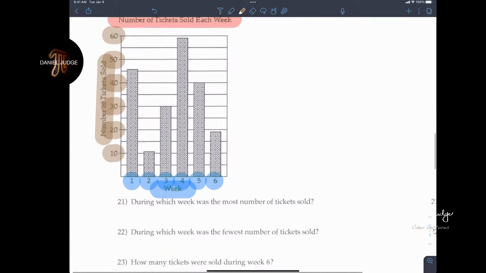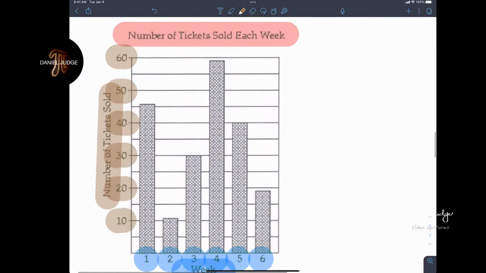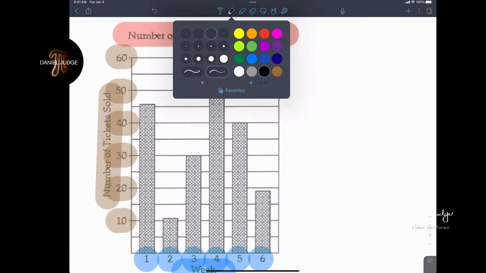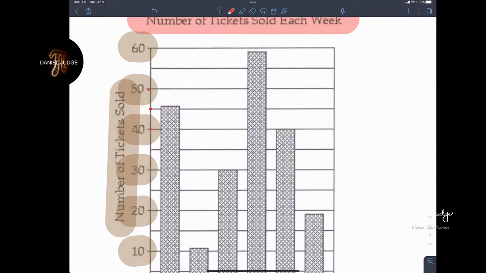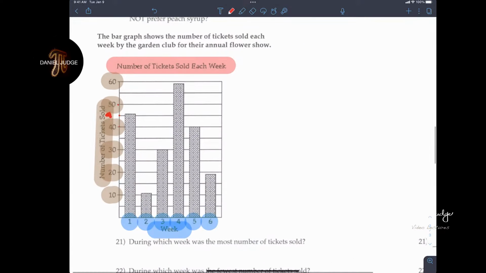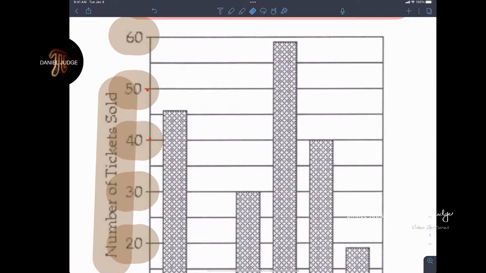So the first week, you guys can start to read this. The first week, it kind of looks like this is between 40 and 50. And I'm going to remark something here. Here's 40, here's 50. This is in the middle. That's where 45 should be. So midway between 40 and 50 is, in fact, 45. But here's where 45 would be. Midway between 40 and 50, right? That's 45. And then it's just a little bit higher. I'm going to take a guess. That looks like it's 46 to me. It's just a little more. So in that first week, I'm going to say that looks like 46, just to kind of help to introduce how to read all of this, right?